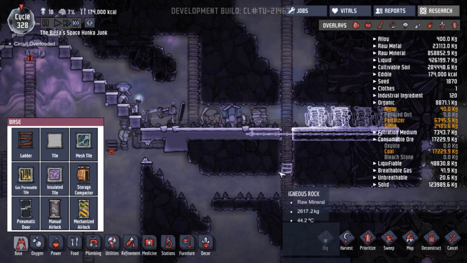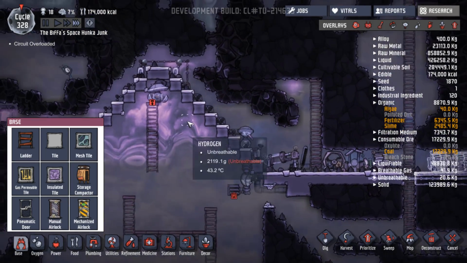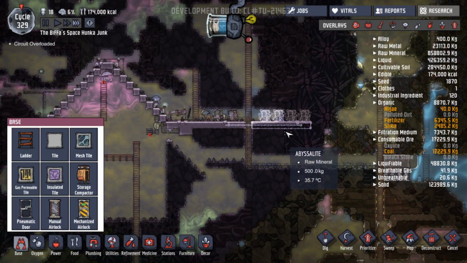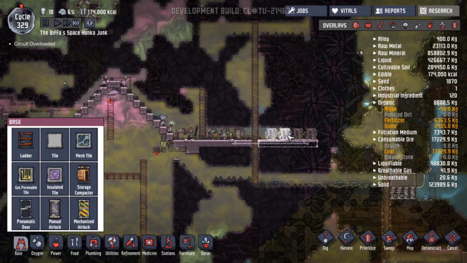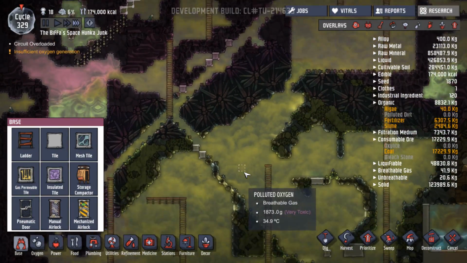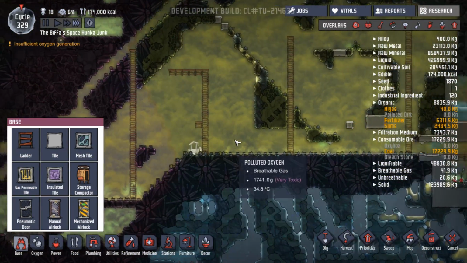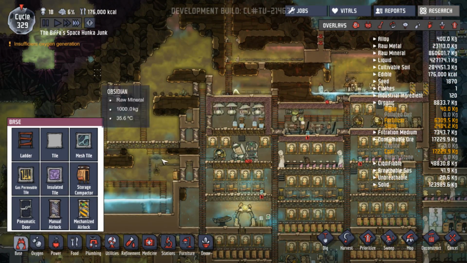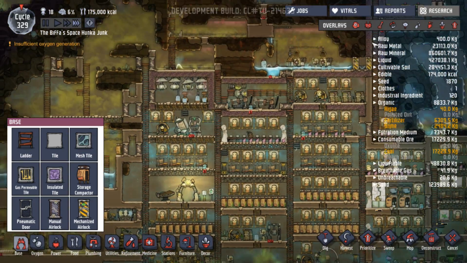There we go. Excellent. Get that done. So how much is in here? Thousands? Yeah, that's good. I want to fill up as much as possible. Then I want to sort of close off an area so we can deal with maybe some of this polluted oxygen and stuff like that, and have another oxygen pocket over there. Set one of these electrolyzers.